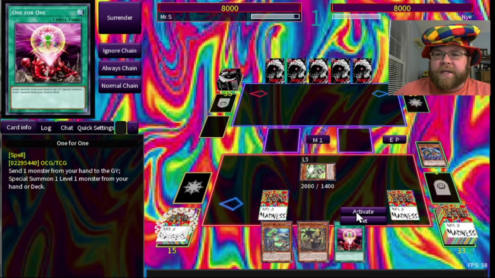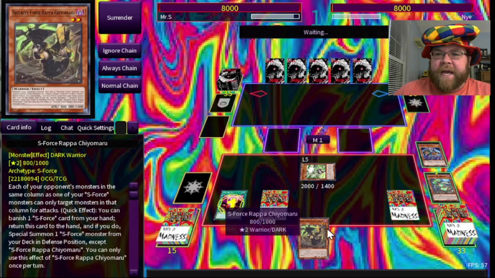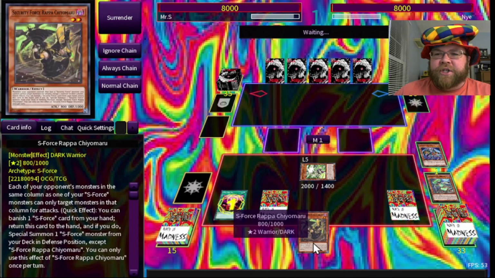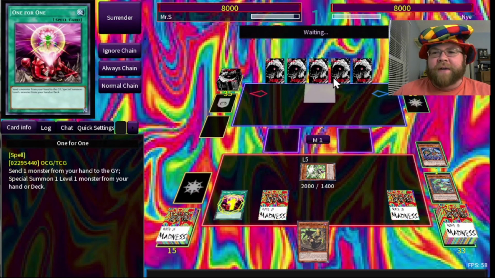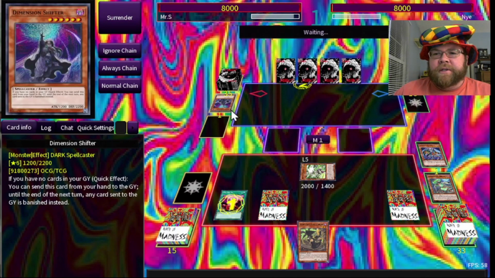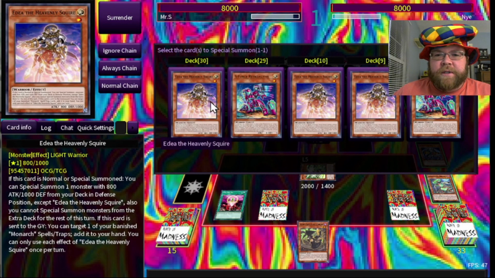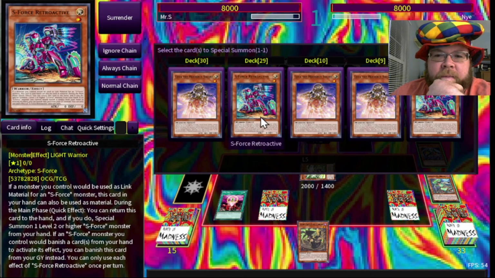So, that being said, let's go ahead and activate one for one. Sadly, we'll ditch Razor. I kind of want to keep my Chiyomaru, even though I have several of those things. I kind of want to keep it. Okay, we are playing both D-Shifters. Neato. Let me think here.